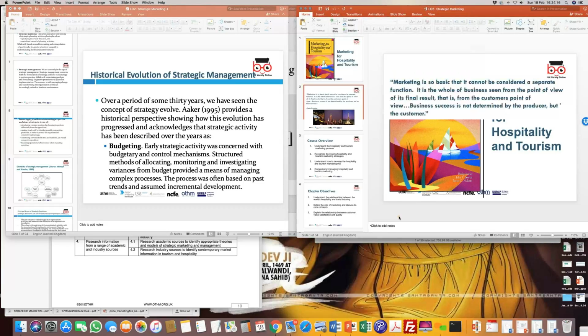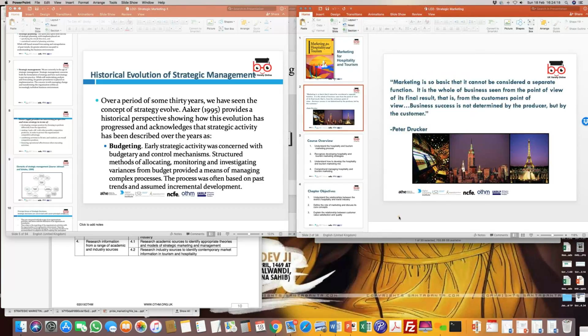When we look at the basics of definitions, there are lots of definitions of marketing, but it is one of the most important functions, which helps drive sales and helps drive the demand for any products and services which a business might produce. In the case of travel and tourism, the key demand which the business needs to generate is the demand for tourism, for people to be able to travel and seek out leisure activities.